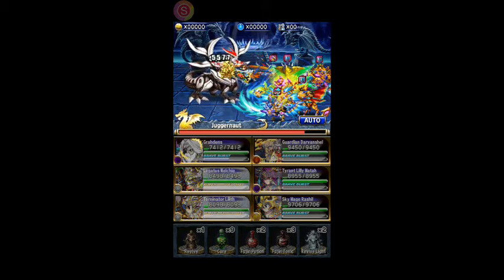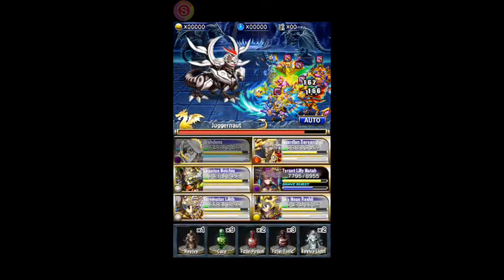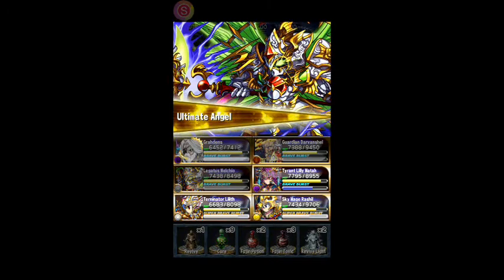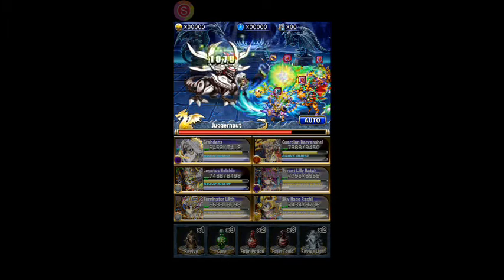Excuse me? Right, this is Gravitron right here. We should be good for now with Grodin's paralyzed. He's fine. He's not going to be doing anything much anyways. I'm going to guard with Evil Mata.